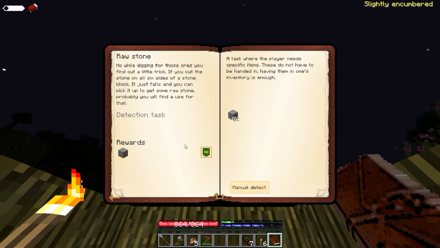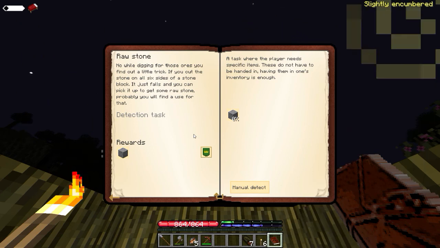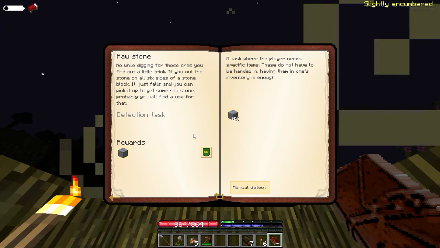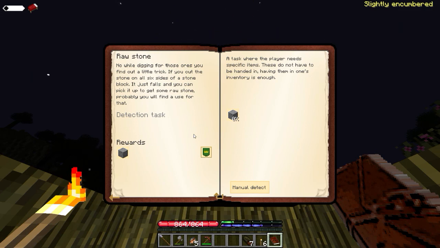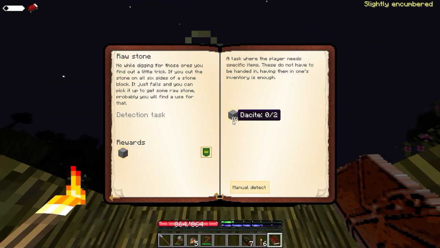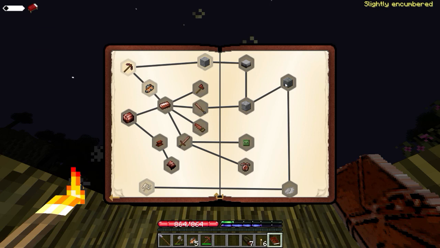Raw stone. Okay. I remember this trick. If you cut all 6 sides around a stone, it will just fall and you can pick it up and get raw stone. Probably you will find a use for that. Oh, really? Maybe that means the stone anvil is still a thing? I remember that's how I used to get, or how you used to have to get stone anvils. Just looking at the pictures, I can't quite tell. This maybe is a stone anvil? I'm not sure. We'll see.